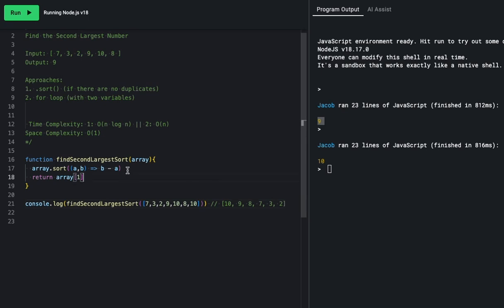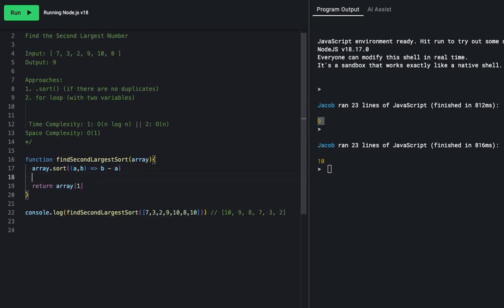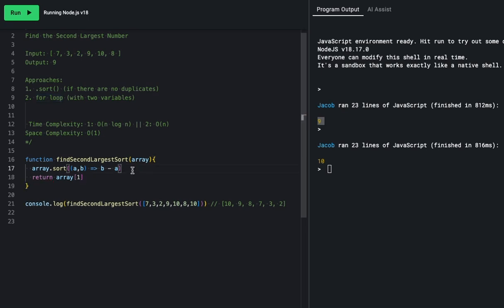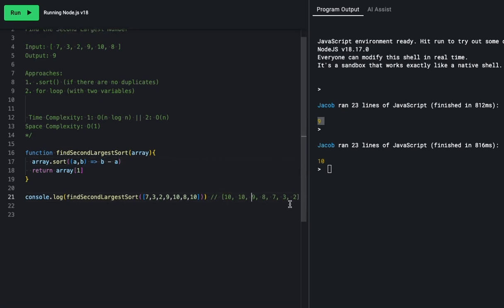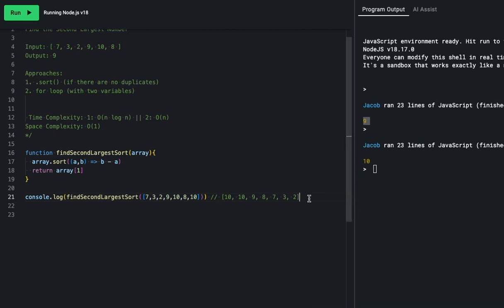Another way that you could do it if there are duplicates is you would go with another for loop, and the idea would be that you have a variable called max, and then you keep moving the index over. For example, let's say index is currently at 0, and our max is 10.